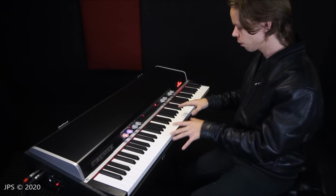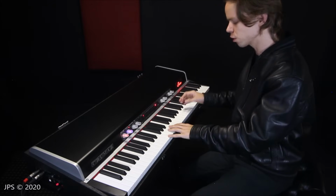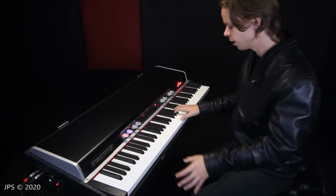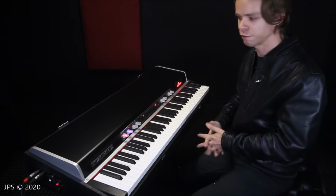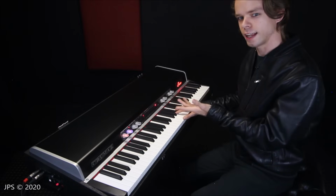The more I play it on the other sounds, like the electric grand and the grand sound I just played, I feel like the dynamic response issue I had with the action is more of a learning curve than a serious flaw. Again, it's not perfect, it's not going to be as close a replica to a real piano as, say, a Yamaha P515 or a Kawai MP11 SE. It's not going to be a grand feel-free action. But it works okay for classical music.